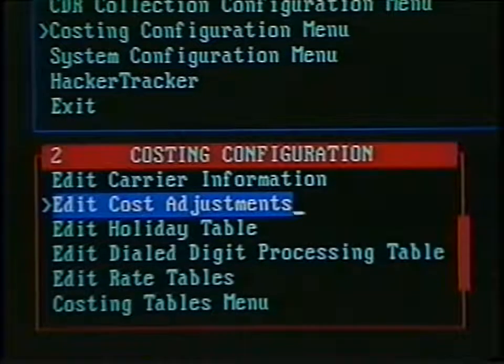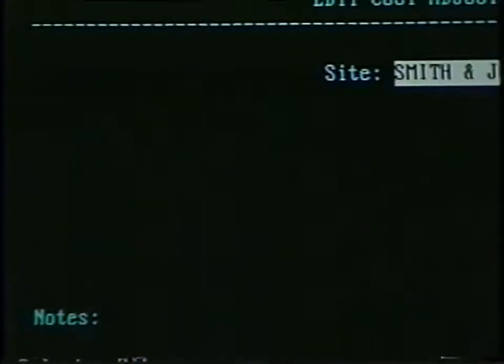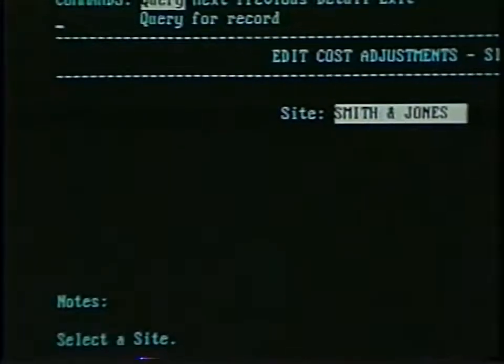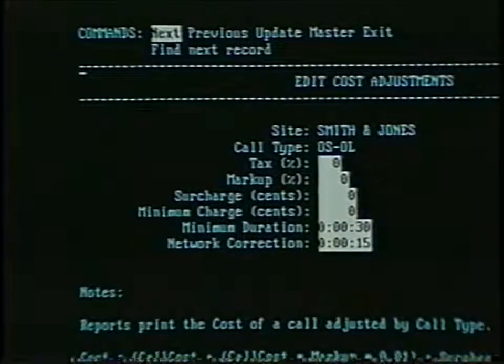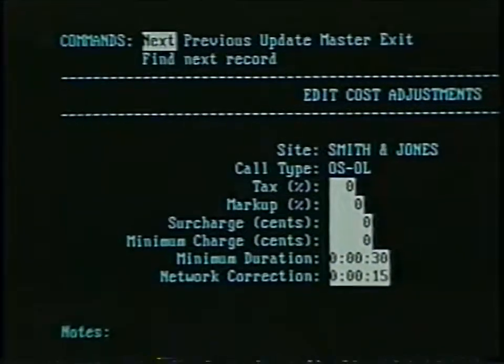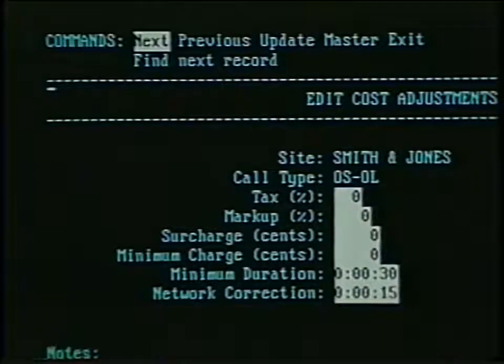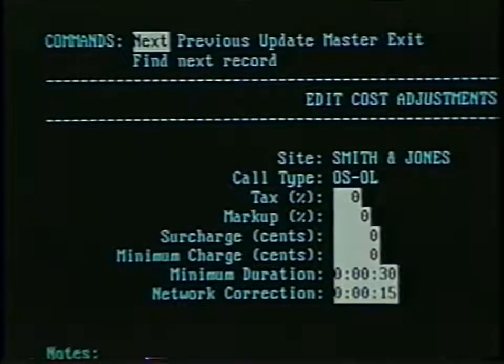To access this table, select Edit Cost Adjustments option and press Enter. The cost adjustment screen will be displayed, and by pressing D for Detail, you can edit all of the fields except for call type and site name. To view the various call types and their associated cost adjustments, press N for Next or P for Previous to scroll through the list.